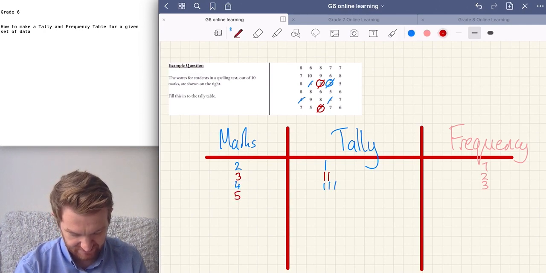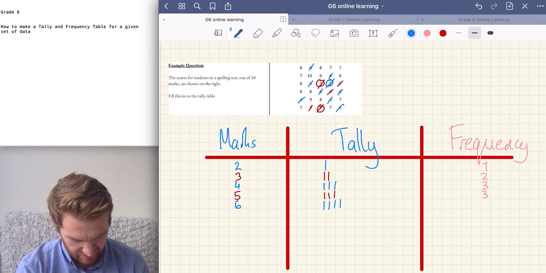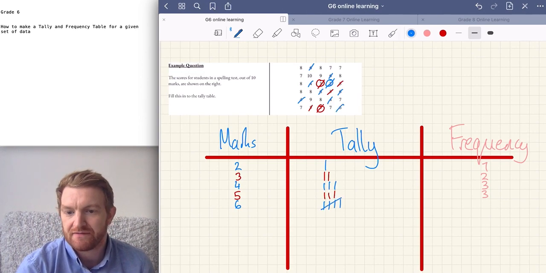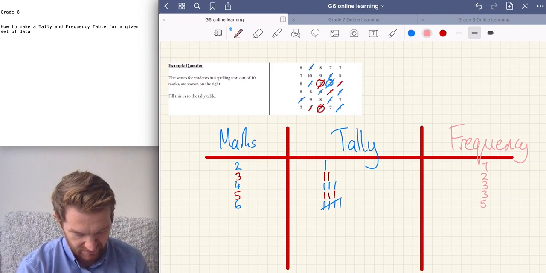I've got a 2, and I've got a 3, and finally I've got a 4. See the 5s next. I can see that I've got 1, 2, 3, and I've got 3 fives. And I keep going down the table until I've done all of the data. I've got a 6. I've got another 6. Why are we doing these tallies? Well, it's when we've got a lot of data, so that we don't miss any of it out. Now I've got my 4 sixes, and I've got another 6 coming up in the bottom right. As we cross it out, we put a line through, and that line indicates it's 5. It makes it easier for us to count quickly if we've got lots of numbers. So I can see the frequency here is 5.